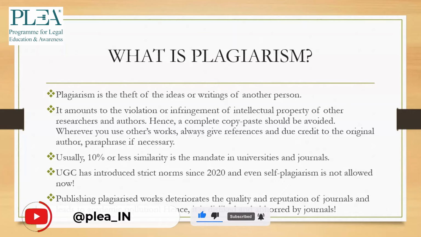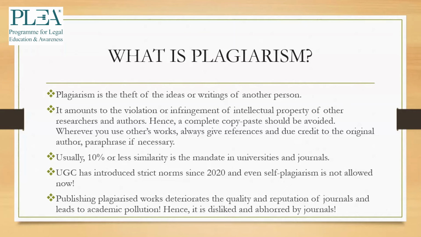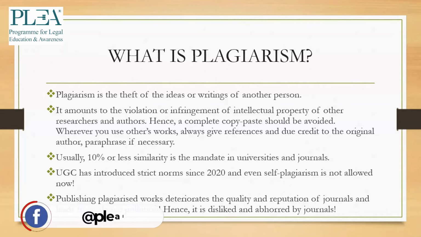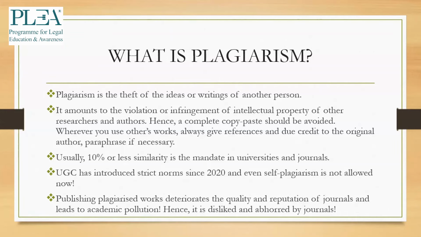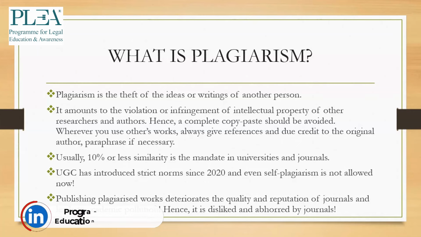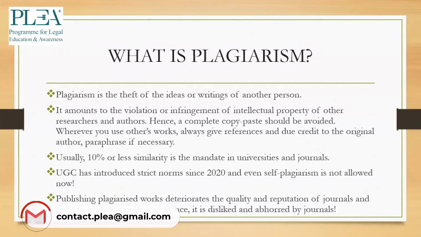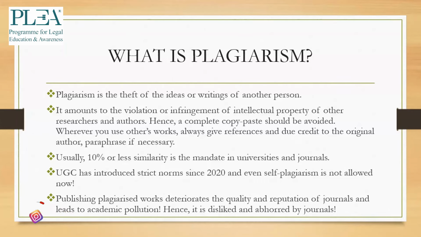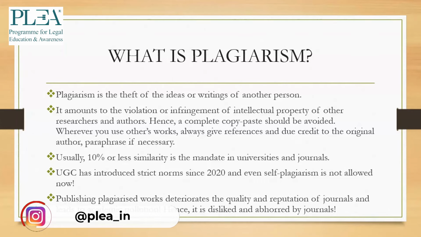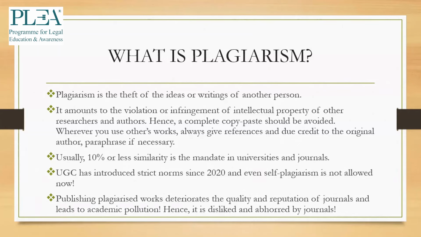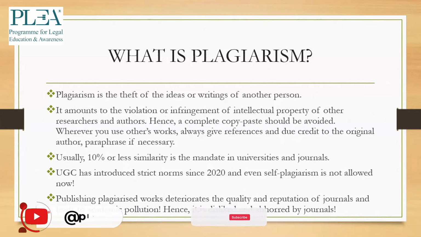Publishing plagiarized works deteriorates the quality and reputation of journals and leads to academic pollution. Hence, it is disliked and abhorred. It is not liked by the journals. Even when you give your research work to somebody else, like a publishing house or a journal, they will check your plagiarism. If you do not check, they have their own tools, they have their own mechanism. They will make it a point to check the level of similarity.